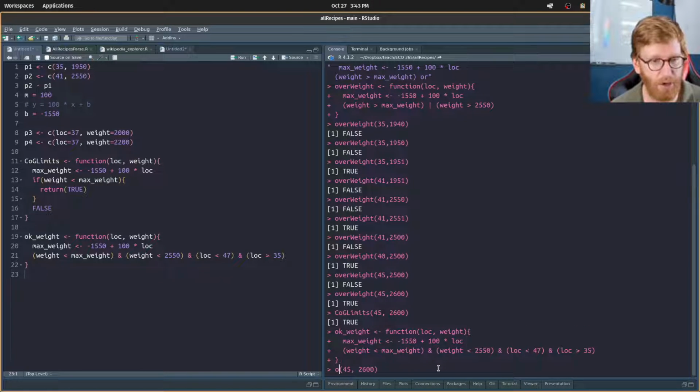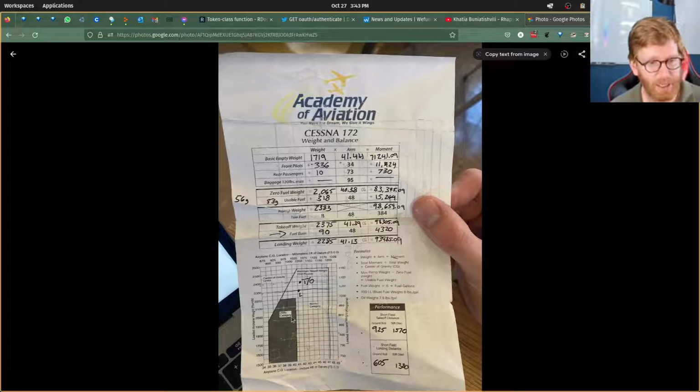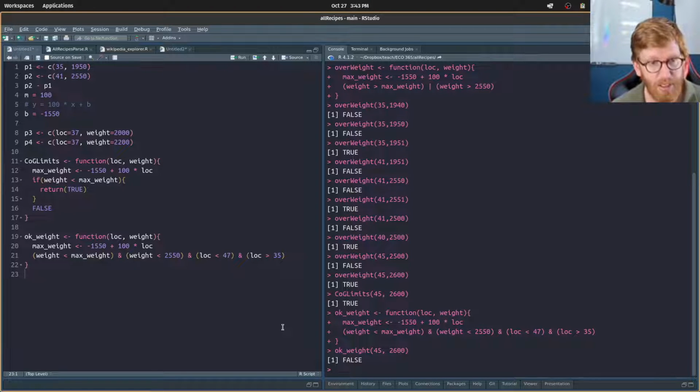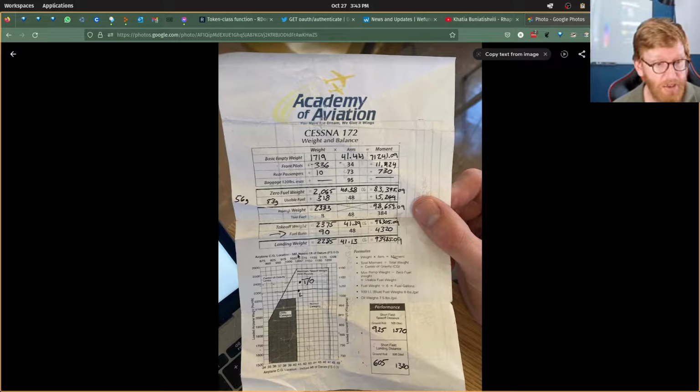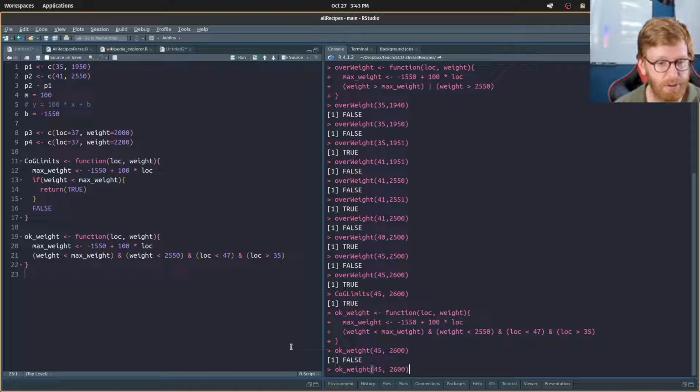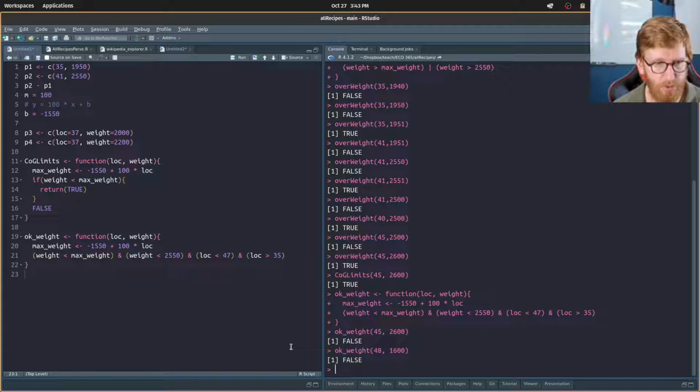then we are okay. And I'm sure you can see at this point that it's straightforward to make these extra refinements to get this narrower category also. All right, so we've got for 45 and 2600, we are way up here. We're definitely out of weight. Let's go for, let's say 38, 1600. Okay, weight.